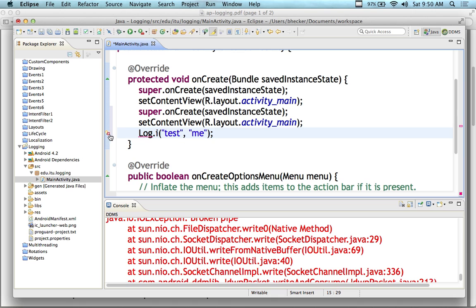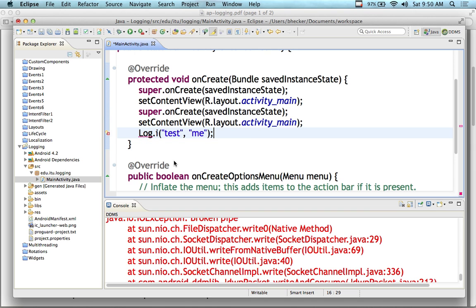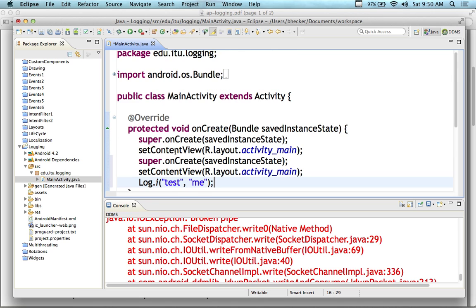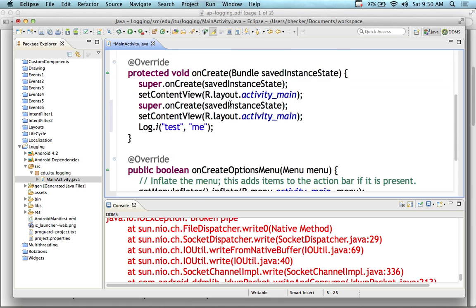And then if I demonstrate again, just to refresh your memory, I didn't import the log. So that's why I'm getting this little red thing over here. Hover your mouse over, and usually it's the first item on the list for the imports, which means I need to import. So don't be afraid if you see a bunch of red squiggly lines when you put stuff in. It just means you didn't go up here and put this in. It was util.Log I needed to put in order to log something.